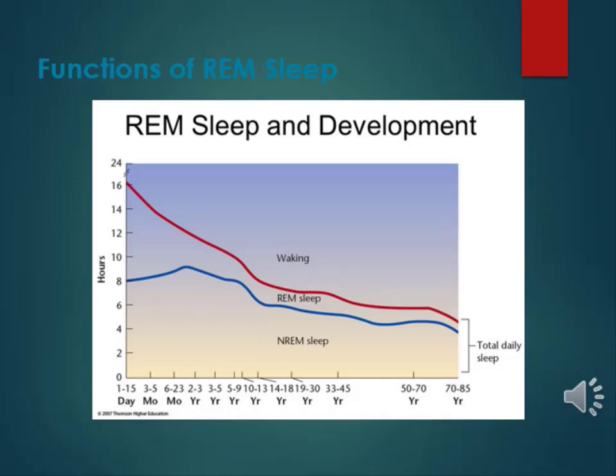We know that REM sleep helps with the consolidation of long-term memory, and in particular that it facilitates the consolidation of non-declarative memories, whereas slow wave sleep facilitates consolidation of declarative memories, things that are facts. So the brain rehearses newly learned information during slow wave sleep. This is why slow wave sleep may be particularly important for college students like yourselves.